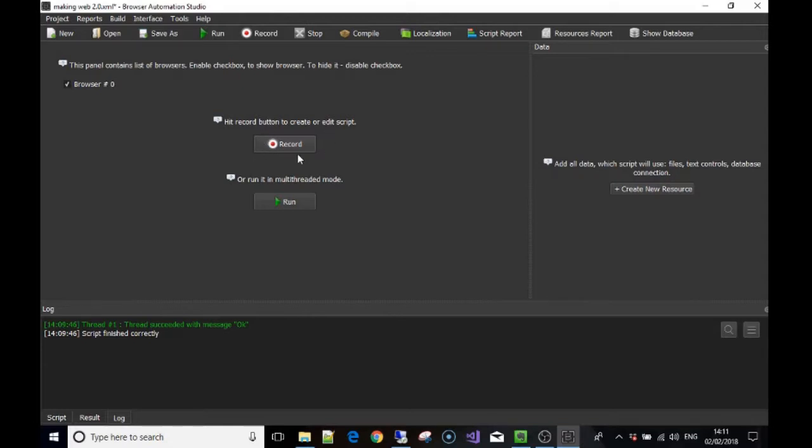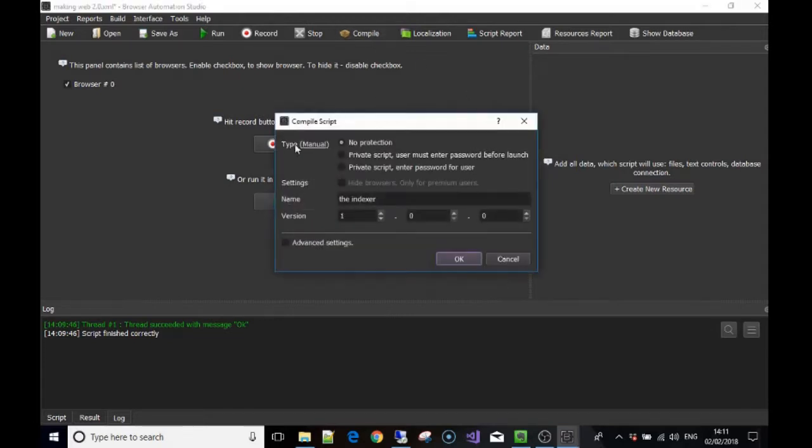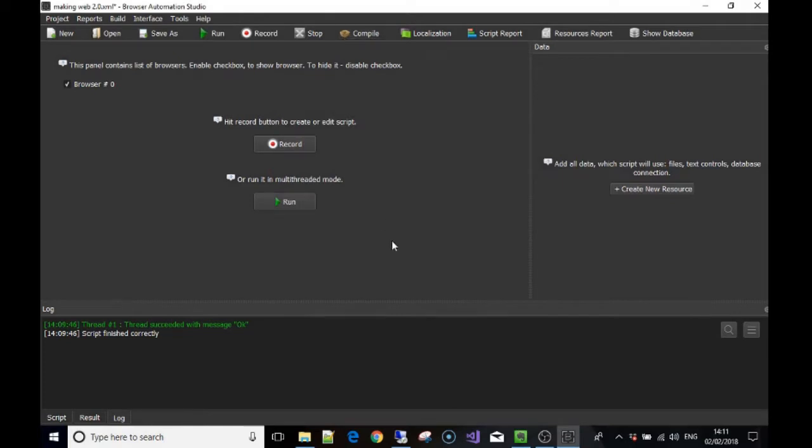Now once we've built the bot and we've run through it a couple of times and we're quite happy, we can then use the run icon. And what that does is basically it will show you how your bot acts in the field. It's as if you've already compiled it, and you can see how it's going to run. And that's kind of your last chance to catch any errors before you compile the bot. Now, once we've done that, we then can press the compile button, choose the features, press compile, and you'll have your standalone bot ready to show your mum and dad or to sell, your choice. Okay guys, so resources, record, run, compile. Okay, and that's all you really need to know, to be honest.